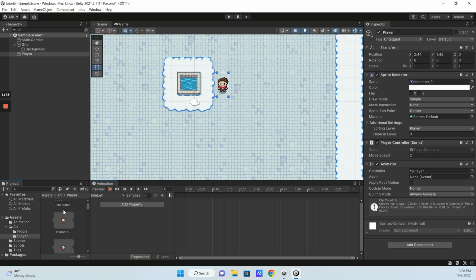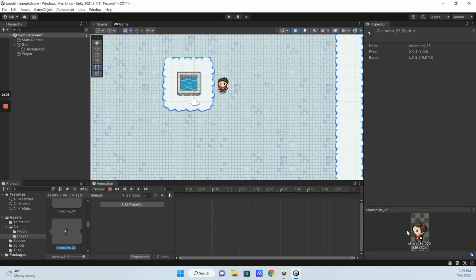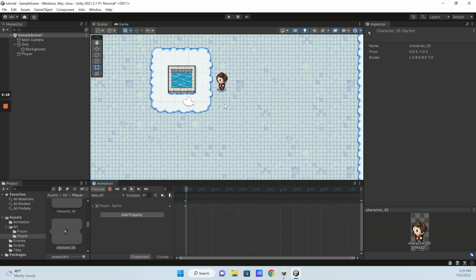Now I'm going to click here in my character spreadsheet. It's a little small, sorry about that. So I'm going to find the left idle position, or the left idle character, and let's go find it. Top and right here to the left, so apparently it is the 35. I'm going to click and drop it right here. So if I click play, you're going to see that my little character moved to the left.